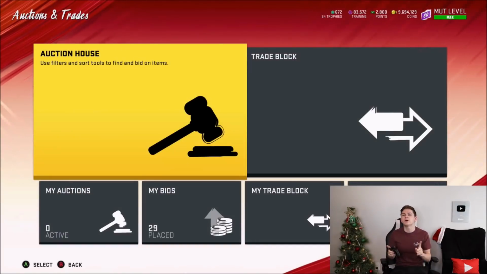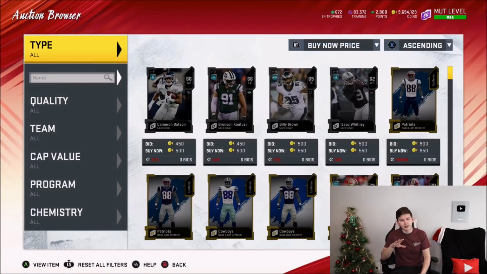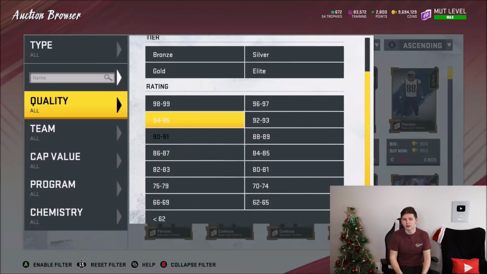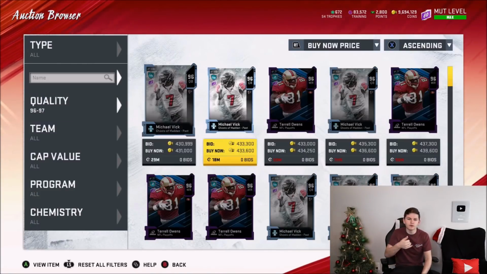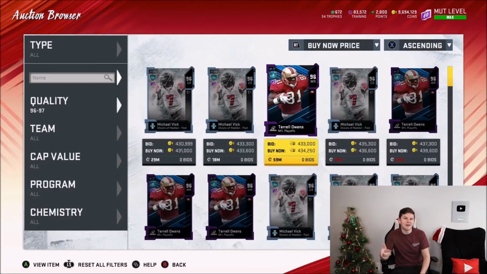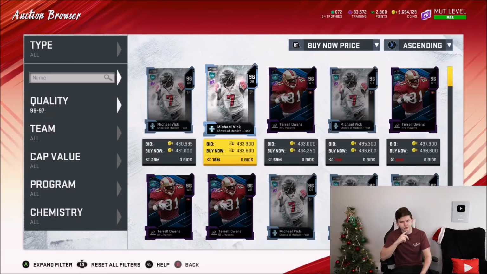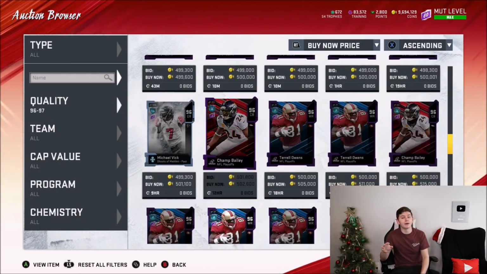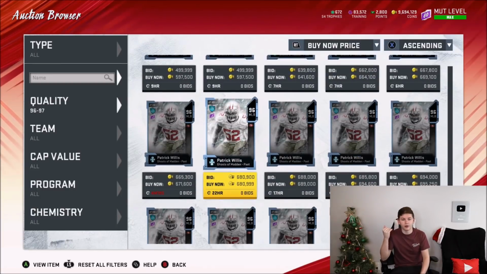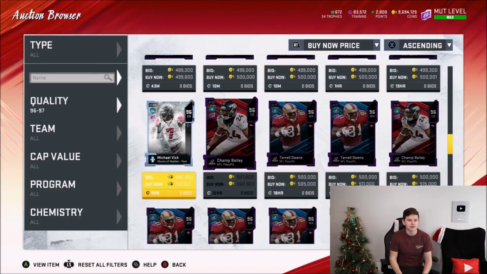Now, one thing I want to keep note of, though, and tell you guys right now, of all the years that I've played Madden, and taking a look at the market, this is probably the year where the highest overall players in the game have been the cheapest. And I know it sounds weird because some people are like, holy crap, Mike Vick's 430K. Let me tell you, that is not that expensive in comparison to how expensive players were in years past. Currently, it looks like the most expensive player in the game is only 640K with Patrick Willis. Now, I know that sounds like a lot, right?